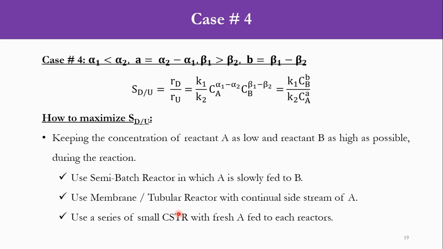These are the 4 cases — 4 combinations showing under what conditions to use each reactor. In Case 1: batch or PFR. In Cases 2 and 4: semi-batch, tubular, membrane, or series of small CSTRs. In Case 3: dilute the feed with inerts, use a CSTR, or use a tubular reactor with a large recycle ratio. Each reactor category is dependent on the operating conditions as well. That's it from today's lecture — thank you so much. Please watch, like, share the video, subscribe to the channel, and click the bell icon for all updates.